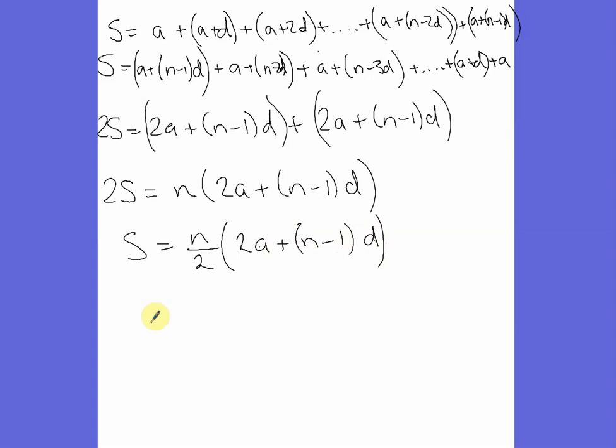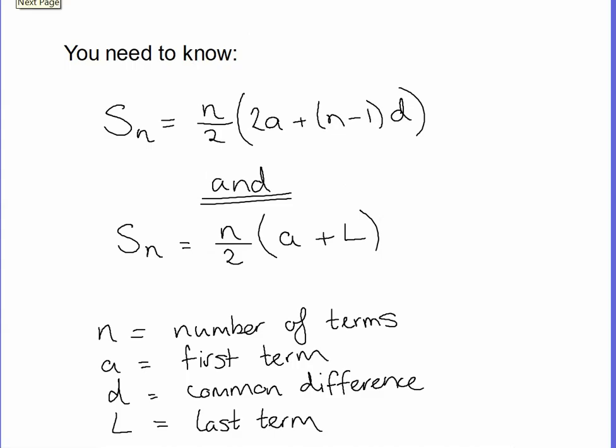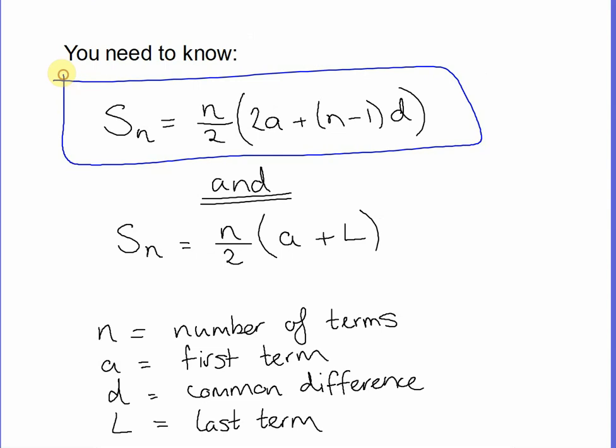Now there's another variation on this that we can use, because all this stands for here is the first term plus the last. So sometimes you'll see it written as the first term plus the last term, but we can only use this formula if we have the last term. So you can kind of ignore all of that unless you're going to take your maths journey a bit beyond GCSE. It's really important to try and get to grips with this now. But you are given this formula in your test, but I would urge you to learn it. And you're not given this one, and it may make your life a bit easier in certain problems. So also remember that one too.